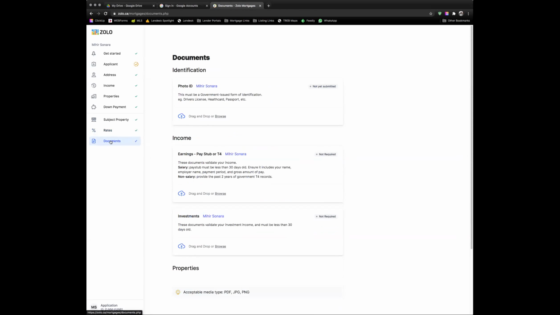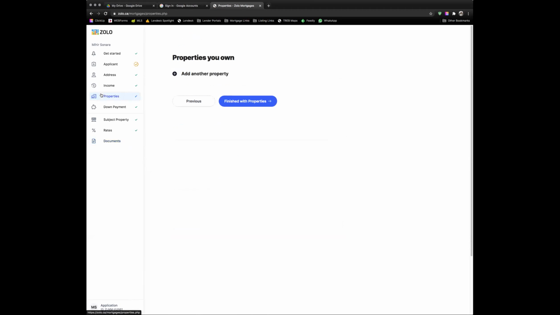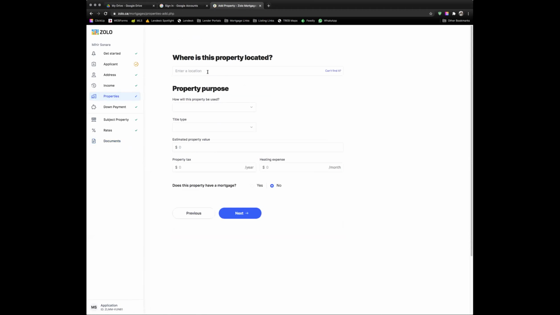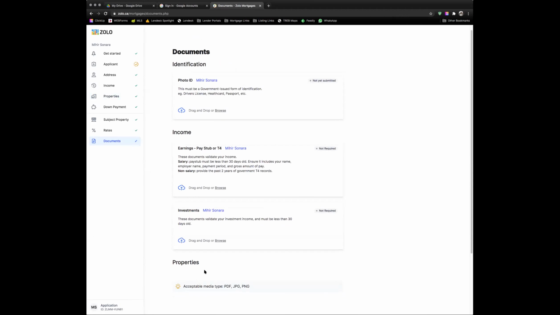I'll just drop off on this one so that you guys can share this part as well. At the very last part of the zolo.ca/mortgages page, the clients have the ability to automatically submit supporting documents for their application. So this can be everything from photo IDs, income, property information. Maybe this section is not populated yet because it didn't have a property. So yeah, once this information is populated, you can add agreement to purchase and sale.